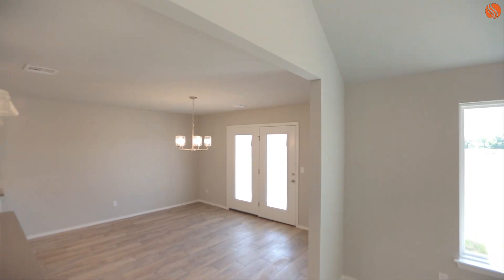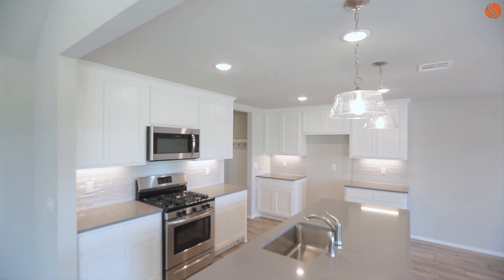Feature number one in this floor plan is this very unique kitchen nook space. The way we set this up is not as traditional as you normally see in a home. Oftentimes you see an island like this that faces — when you're standing at the sink, you're looking directly into the living room. In this one, we have a turned island so that as you're standing at the sink, you're actually facing out the back of the home.